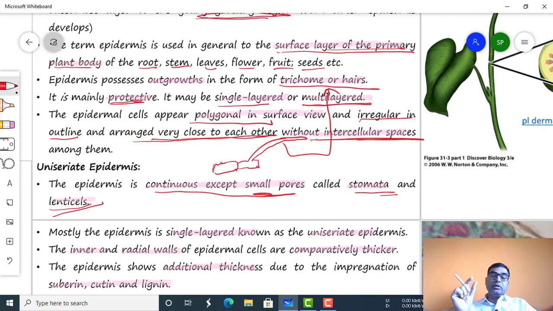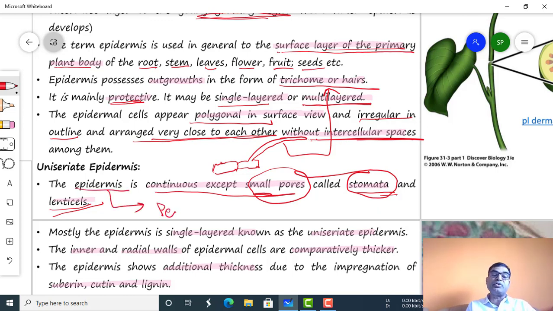Okay, in a primary plant body, the small pores which are present in the epidermis are called stomata. But when secondary growth takes place, at that time these stomata get replaced by lenticels, and not only does this change occur in the stomata in the form of lenticels, this epidermis is also replaced by the formation of a periderm. So within a periderm one can observe the presence of lenticels after the secondary growth, but in primary structure the epidermis shows minute pores, and these minute pores are called stomata.